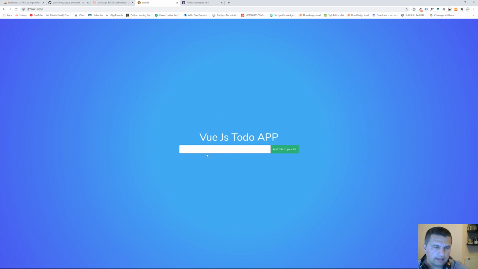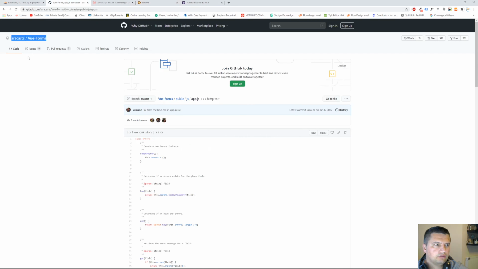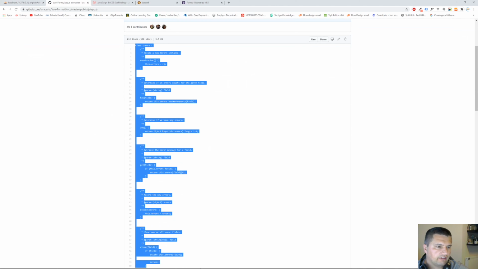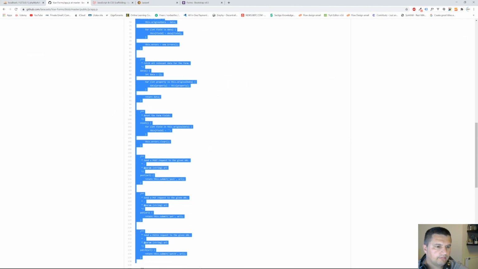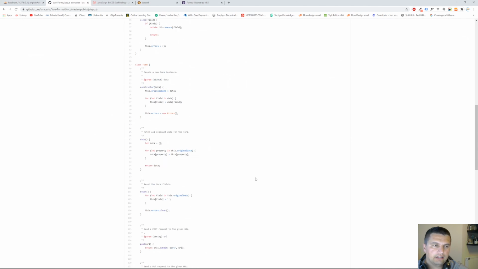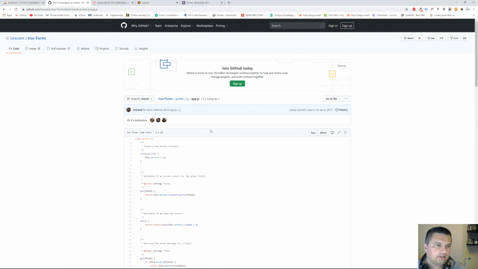So to make it easier, if you search in Google Laracasts Vue-forms, you will find this GitHub repo. You need to grab everything from here and save it in a form.js file. I'll show it for you.